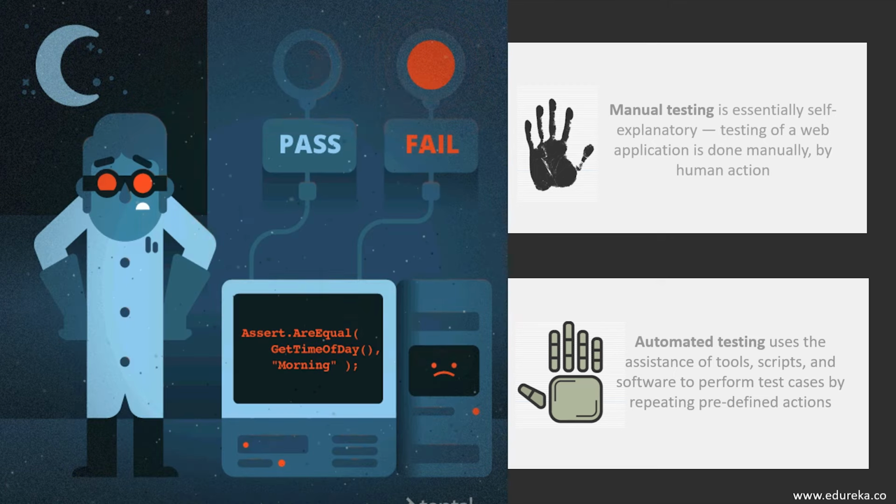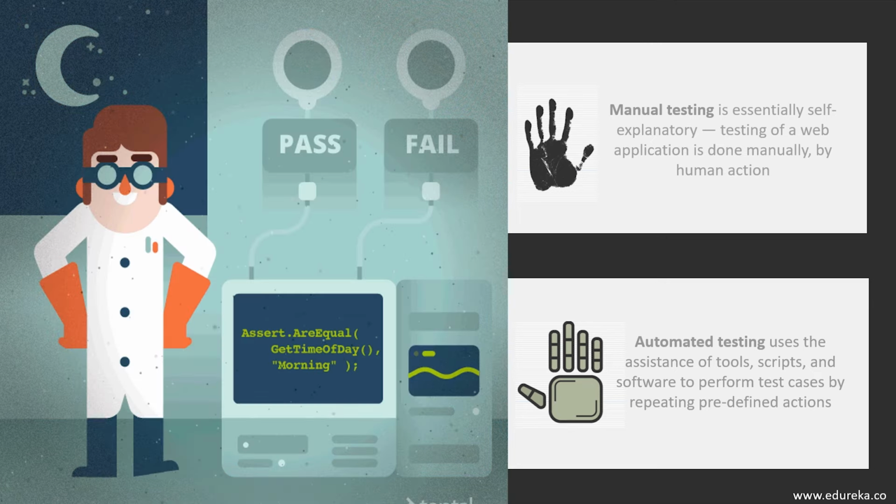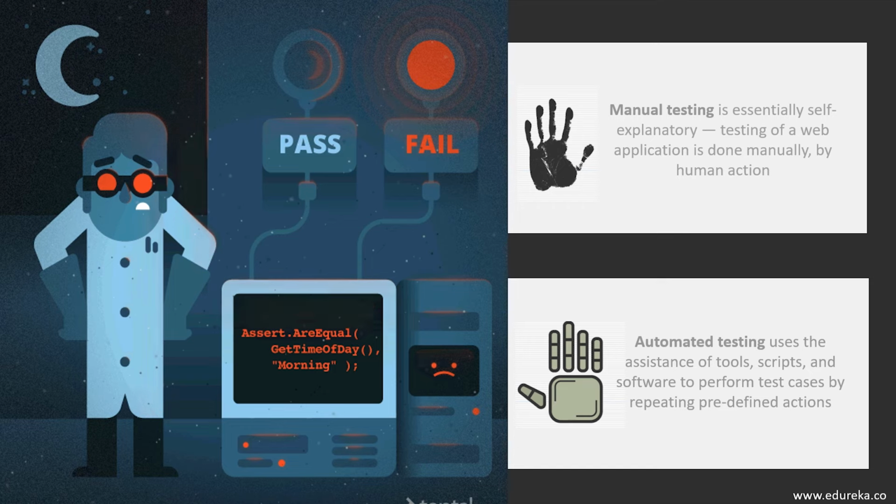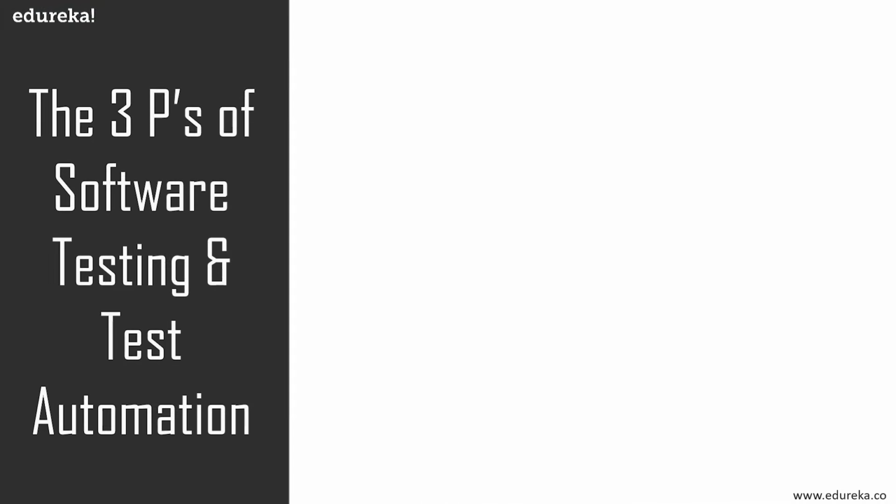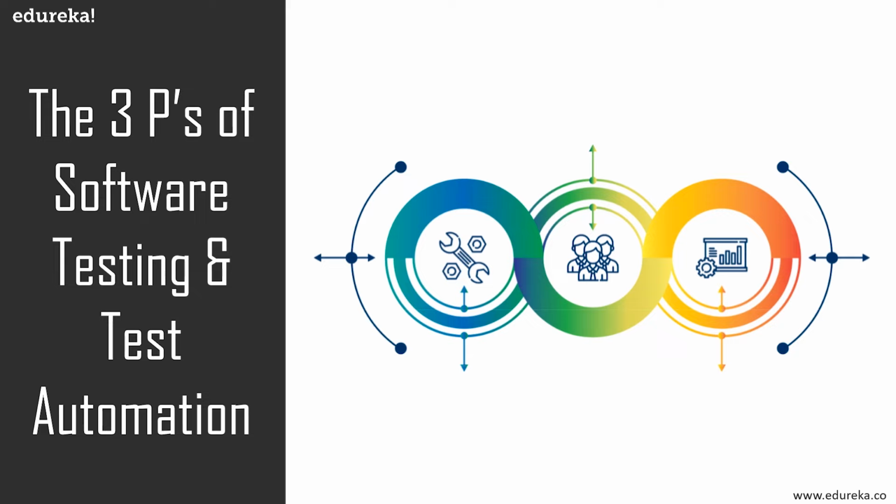Having said that, the toughest task for any project is to decide whether test automation is required or not. So once you and your team decide you're ready to get started with automation or software testing in general, there are three things that you should decide on. Well, I call it the 3 P's of software testing and test automation. The first one is products. Software testing tool selection is one of the most important steps before testing any software in any organization. It is important because the tool will greatly affect your automation effort. If the tool is good and gives you required features, the testing becomes easier, effective, and fun.